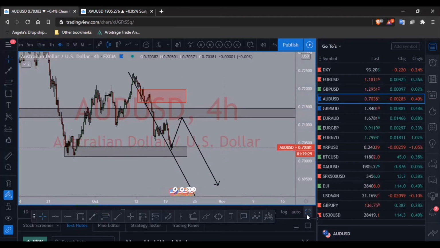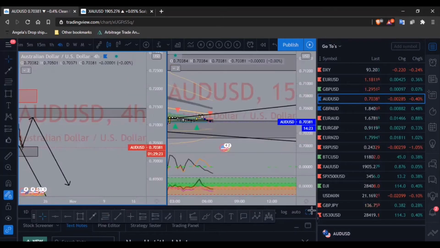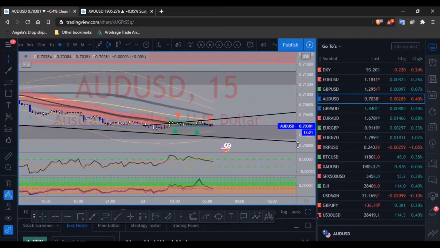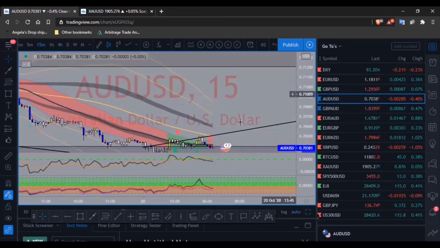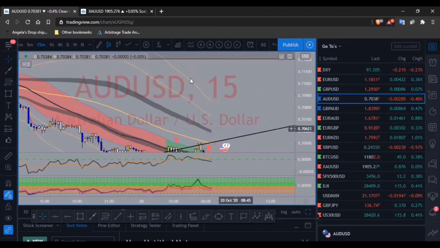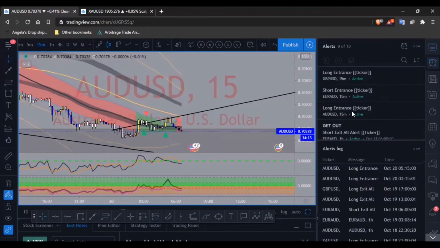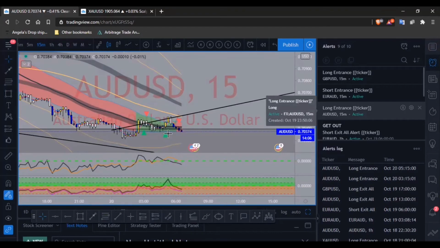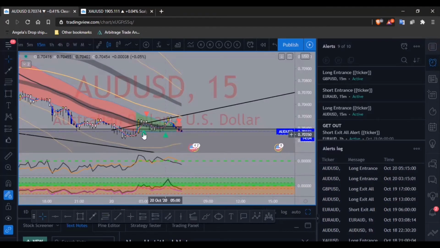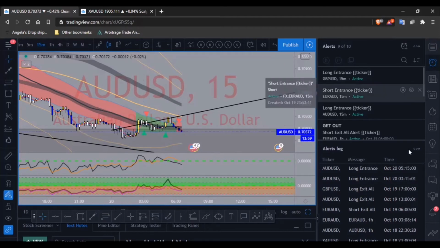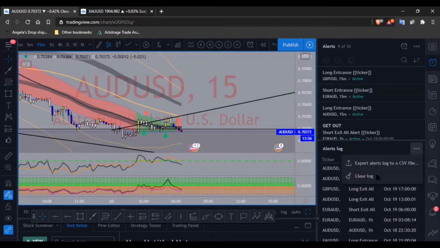So let's go on to arbitrage. I think the 15-minute time frame, yeah, that's what I thought, because of what price looks like right now. Wait, hold on. AUDUSD long entrance. I didn't get this alert that I set. You see this long entrance? I set it up. I didn't get this alert right here or this alert, which is weird. But anyways, oh yes, I did. I got it at 5:15.